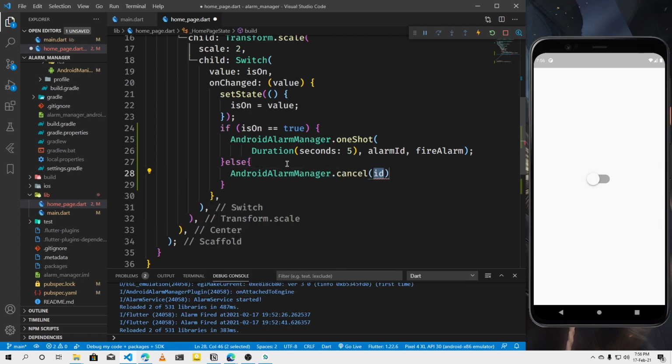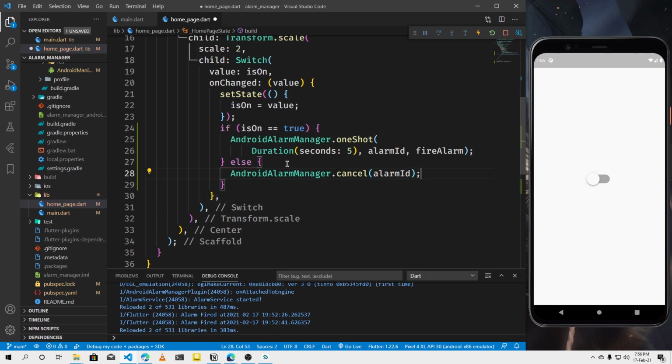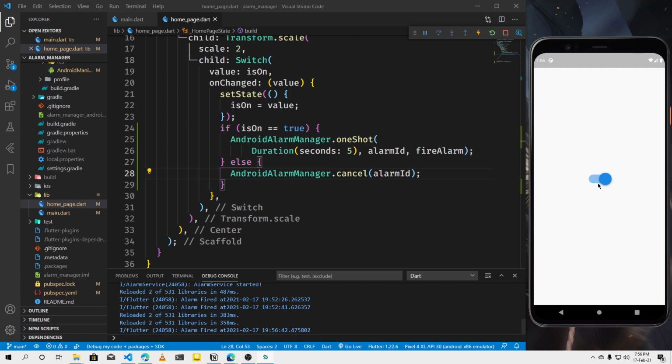The cancel method requires an alarm ID to identify and cancel the alarm timer. Now turning on the switch button will start the alarm timer and turning off will cancel the alarm timer.